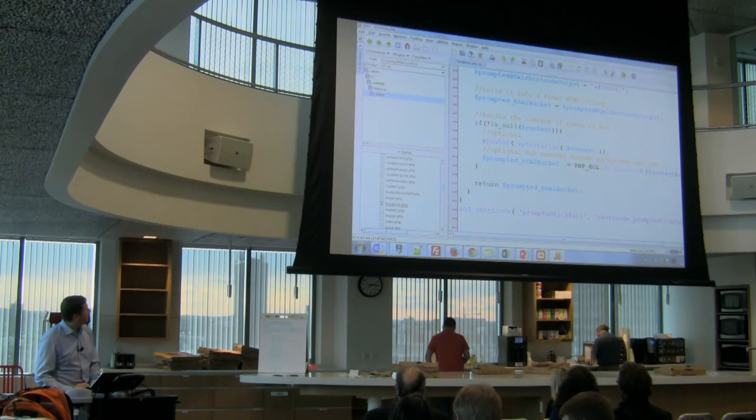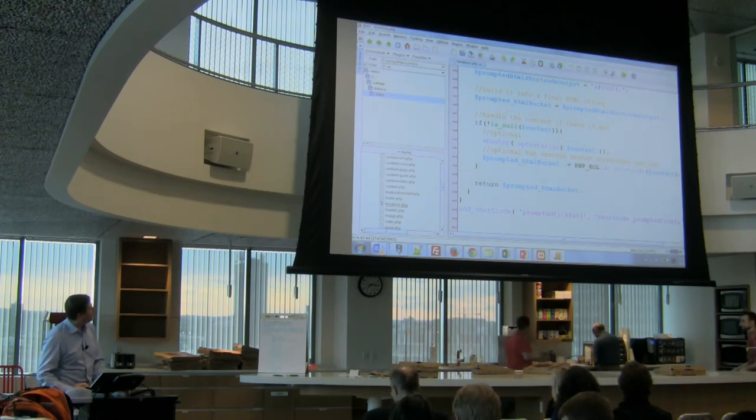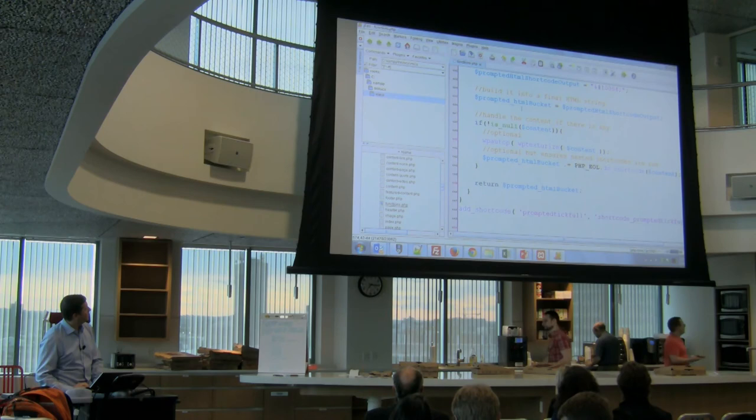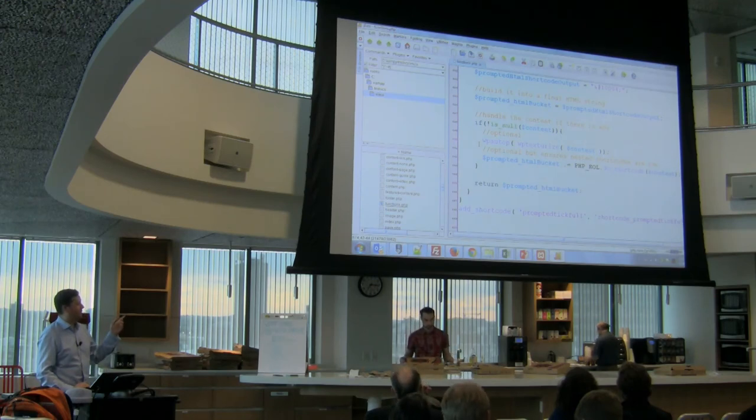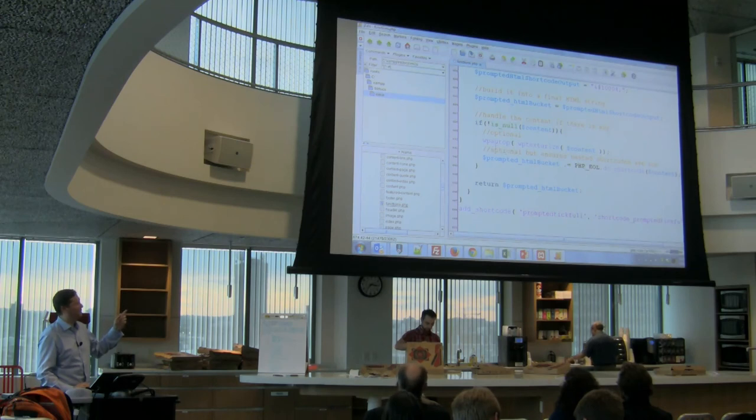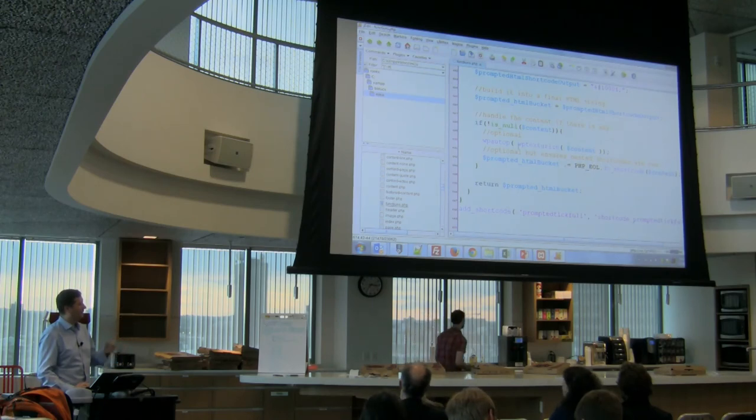So here, I build up the strings, and then just before you start to output it, you can call wptexturize and wpautop. In this view of the world, you would put P tags in the content, because wpautop will automatically put them in. But I think that's probably the right way to get what you're trying to get.